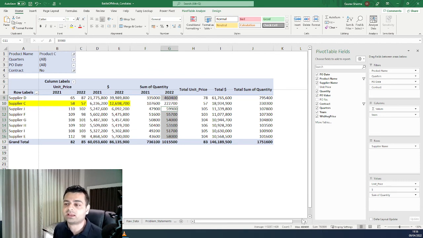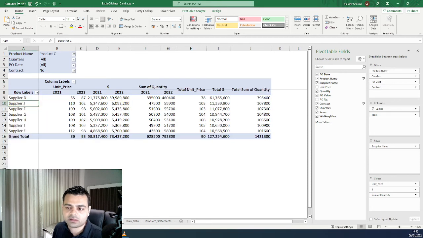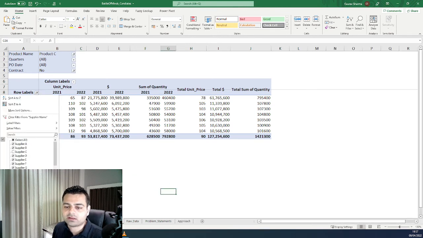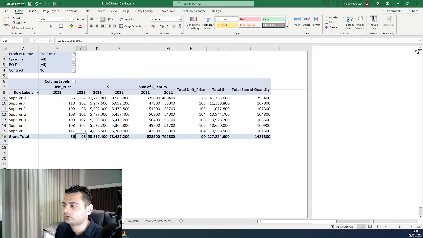So how much money can I save? My average price excluding supplier C is 93, okay, and let's write it down. Unit price without supplier C is 93 in 2022.